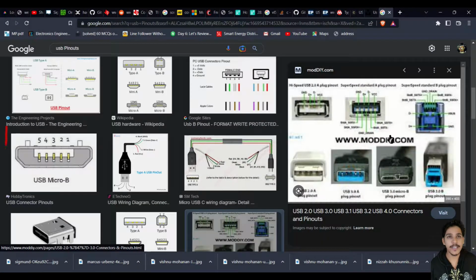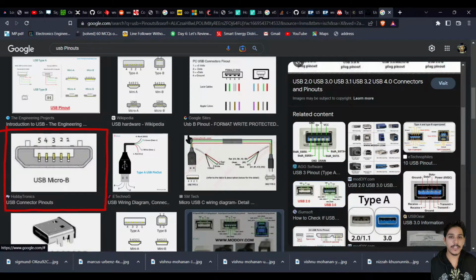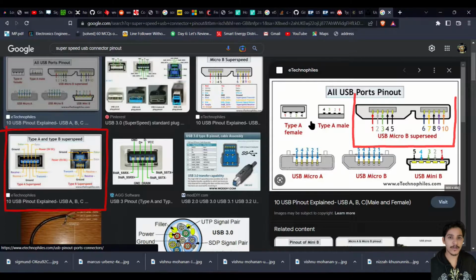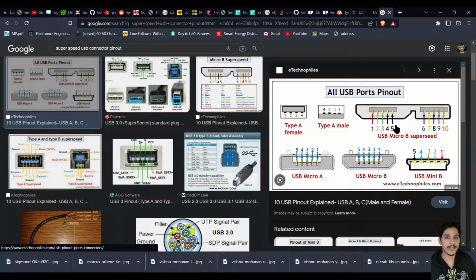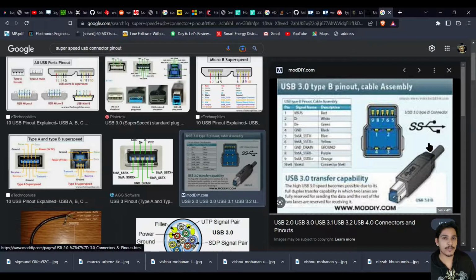And here if you see this normal Micro, you can see this Micro from old generation, and you can see this super speed Micro. So you can see the connector differences, and this was mostly used by external hard drives because they need a current somewhere around 1 amp, and these cables were capable of transferring up to 900 milliamps, so it was super convenient for external hard drives.